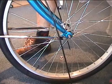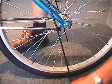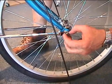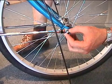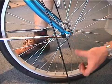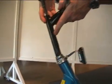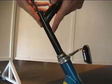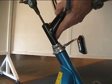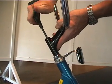Slide the axle in the slots, lining up the locking washers with the hole on the fork. Put the fender bracket over top and the spacer and tighten the nut. Repeat this for the other side. Next, we're going to insert the handlebars and stem. Please note the minimum insertion marks on the stem and make sure your stem is inserted at least that far into the bicycle frame. Tighten with an Allen wrench.